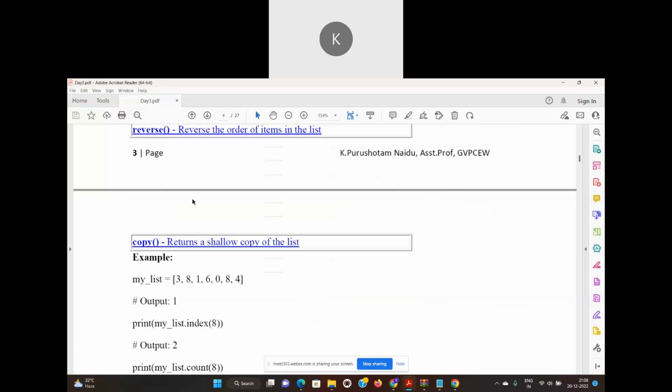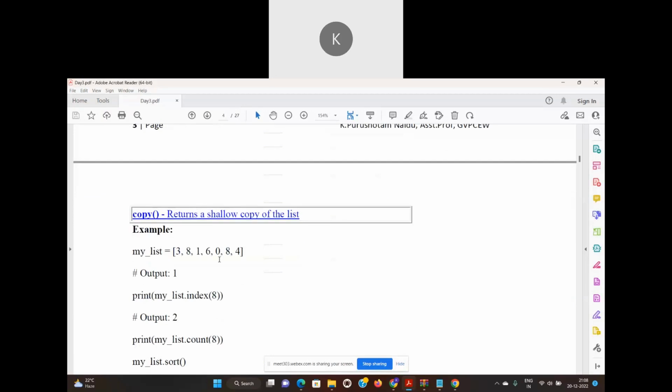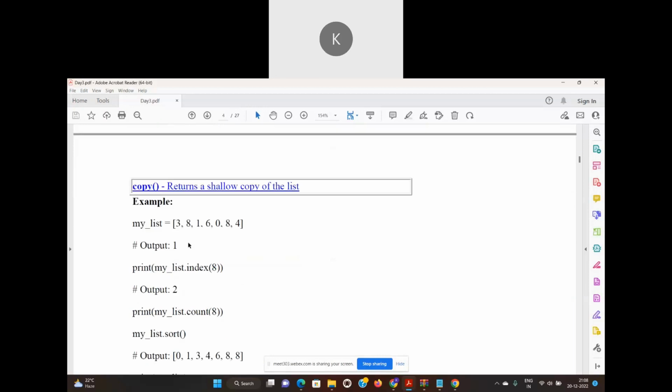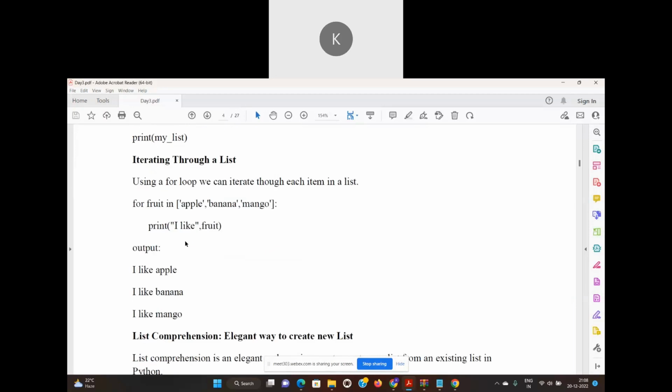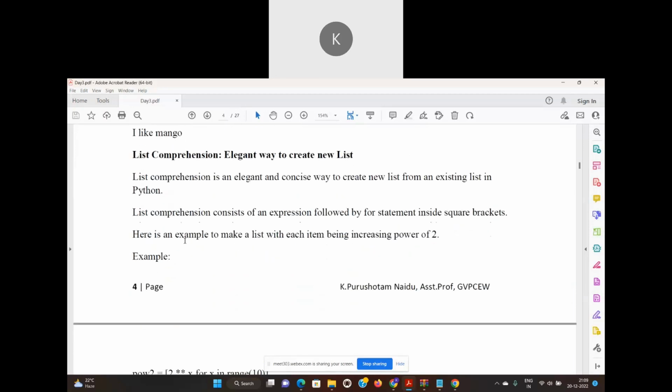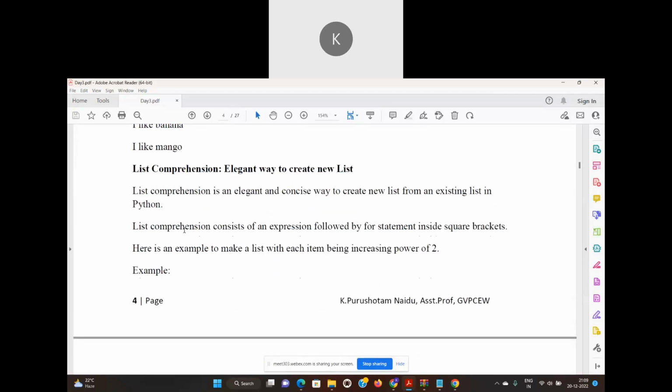Okay, so I'm not going in depth about these concepts because we need to cover so many concepts. Our main interest is Python for data science. We have to learn NumPy, Pandas, SQL library, all those things. So quickly, you have to revise and practice these lists with some examples. We are also iterating through a list. That is briefly about the list concepts.